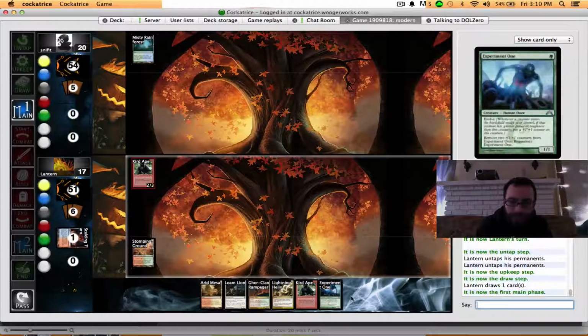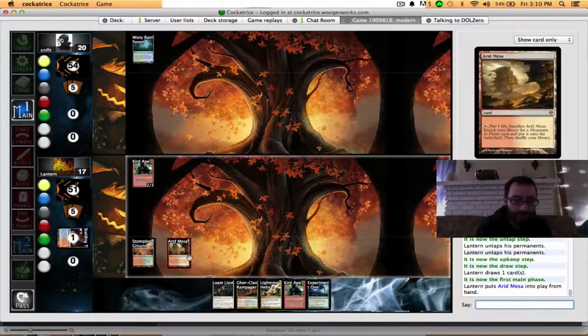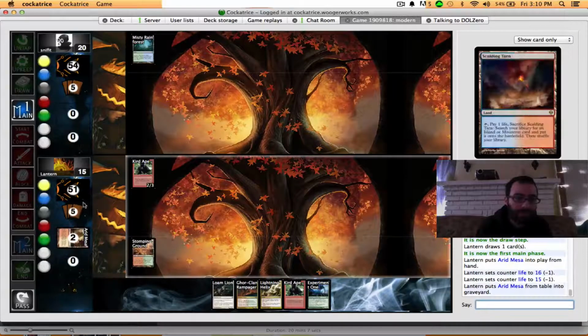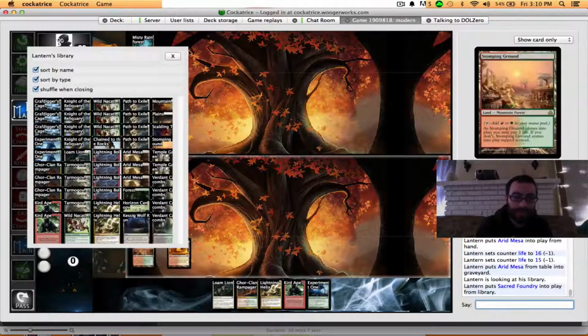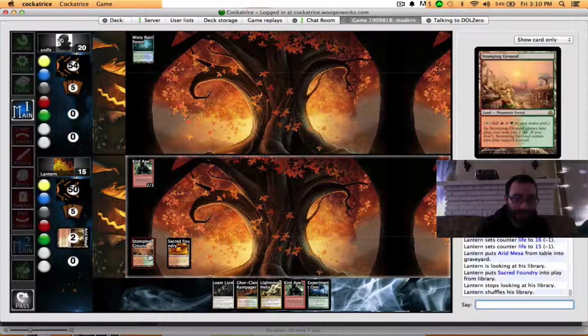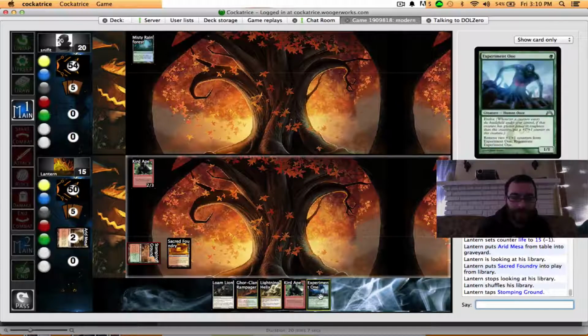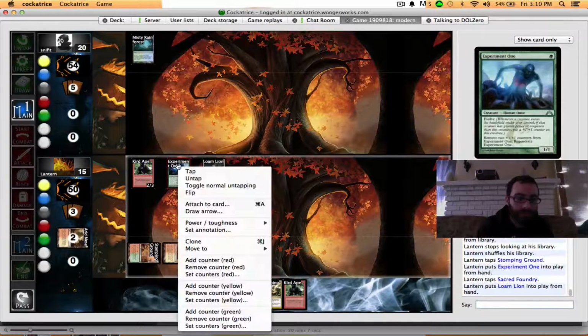I got a weird hand where I just drew the Experiment 1. That's fine. I still have a way to evolve it to big. I'm probably just gonna outspeed him here, I'll be honest with you. Especially since he mulled to 5. Most of his hand would have to be leading up to a Kitchen Finks in order for him to be able to win.